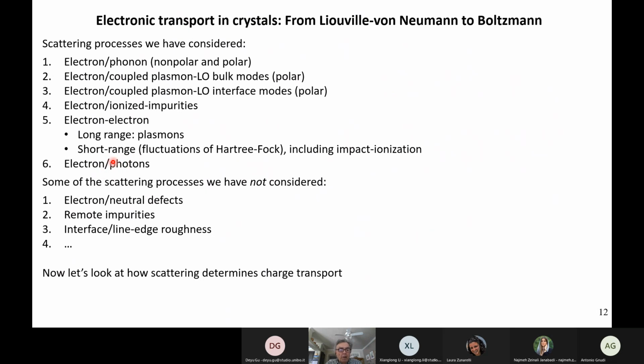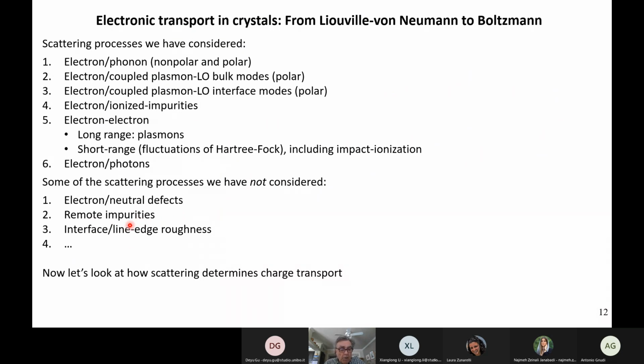We looked at something which is not really scattering per se with excitations of anything in a lattice, but the electron-photon interaction, which is the subject that we have just discussed. There are many other additional scattering processes, depending on the device structure that you have in mind, that may be considered, and we may discuss.